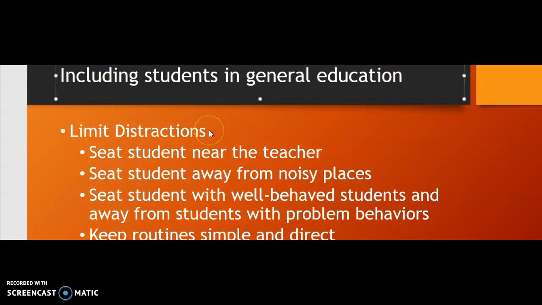So a couple things. You can think about how can you limit distractions. And this kind of goes back to the classroom environment that we talked about way back at the beginning of the semester, and how you can set up the environment to limit distractions, especially for students who might have learning disabilities or ADHD or something like that. Okay, maybe seat the student near the teacher, away from noisy places. Don't let them have access to looking out the window or looking out the door, or something that might distract them. And keep your routine simple and direct.